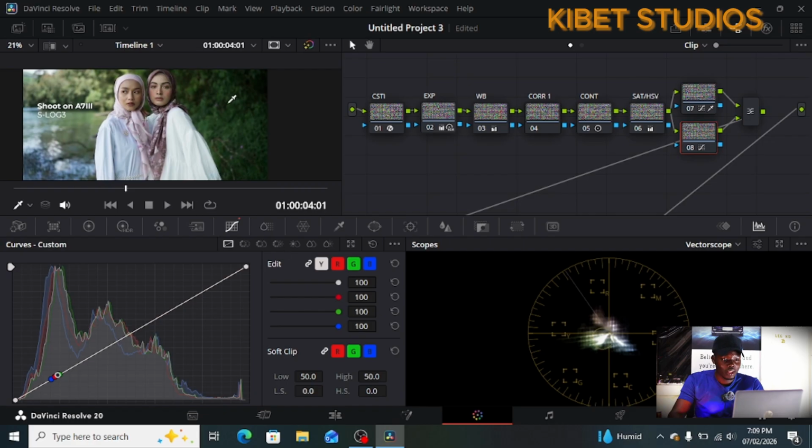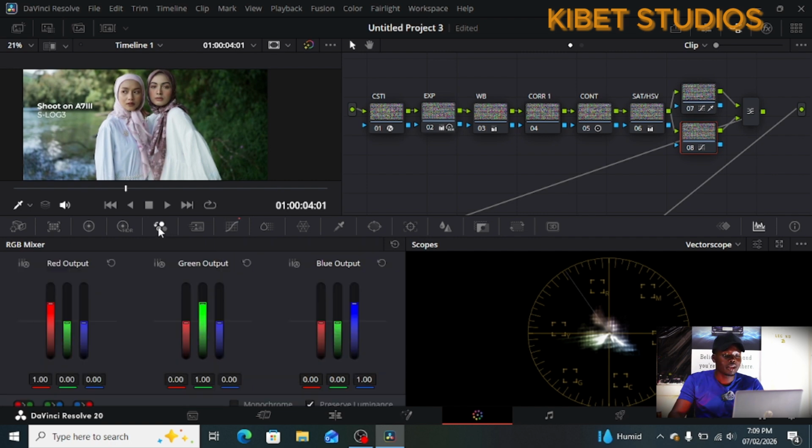One of the things that I always do with the background, before I even start using the curve, is I come to the RGB mixer, and then I raise my red a little bit, up to 127 like this.